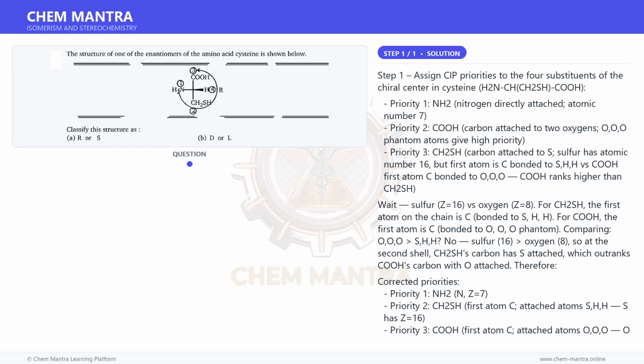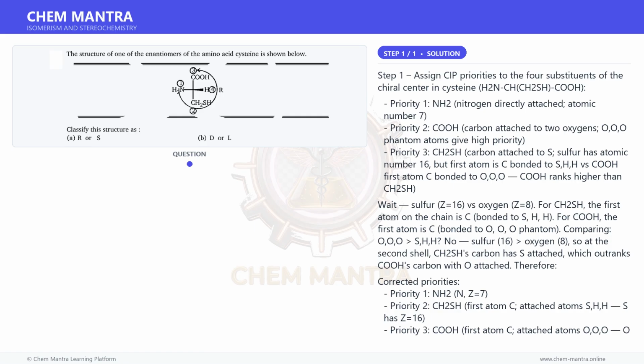The curved arrow from 1, NH2, to 2, CH2, to 3, COOH, as drawn in the image goes counterclockwise. The arrow sweeps from left down through bottom to top, CCW direction. Since the lowest priority, H, points toward the viewer instead of away, we must reverse the observed rotation. Observed rotation, CCW, S. Reversed, CW equals R. Therefore, the configuration is R.